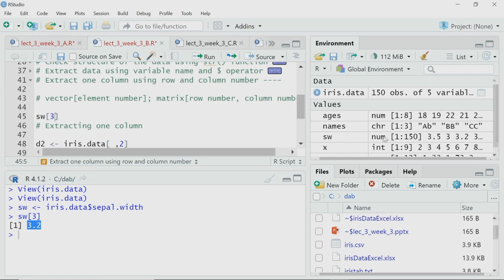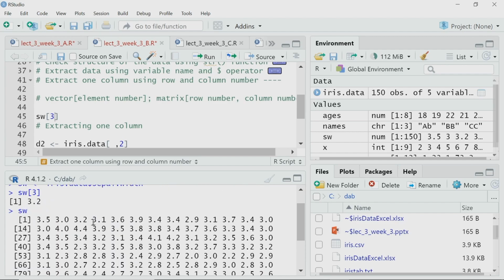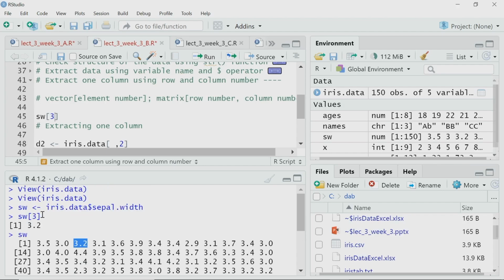Let me see the whole SW data. The first one is 3.5, the second is 3, the third one is 3.2. So when I have written SW in square bracket 3, the third element has been taken. This is the way you assign the element number.